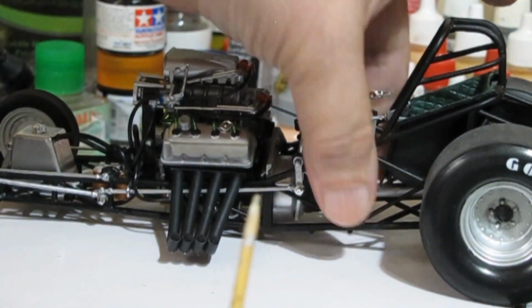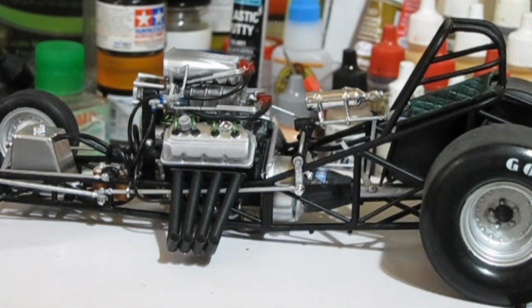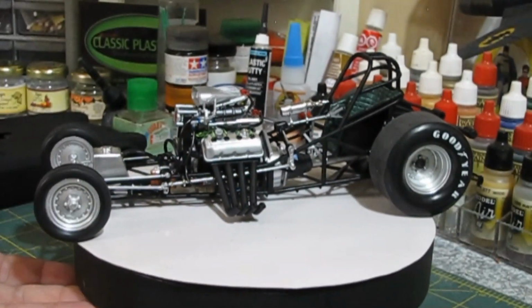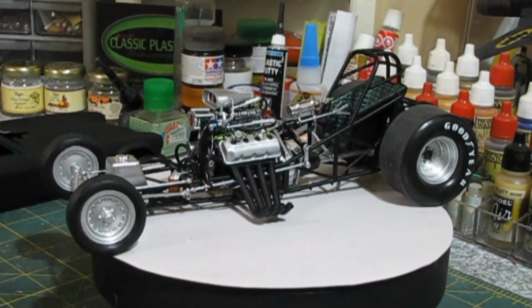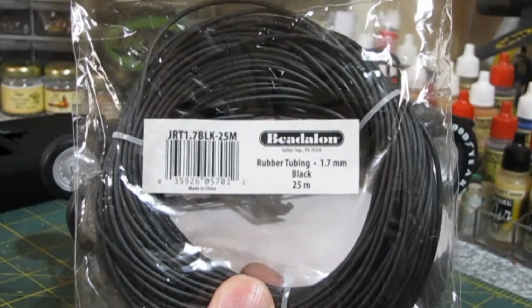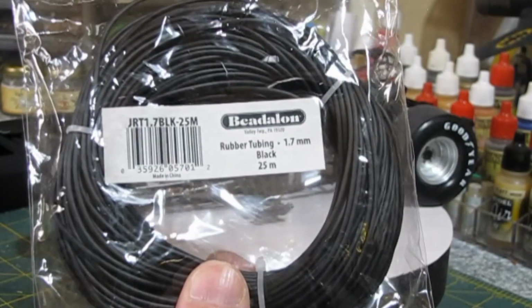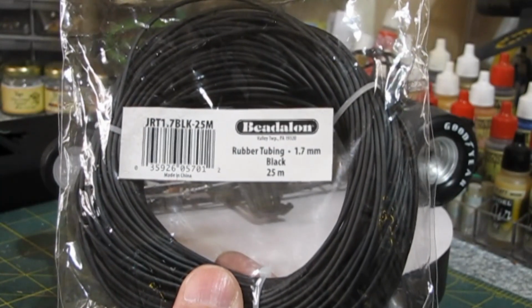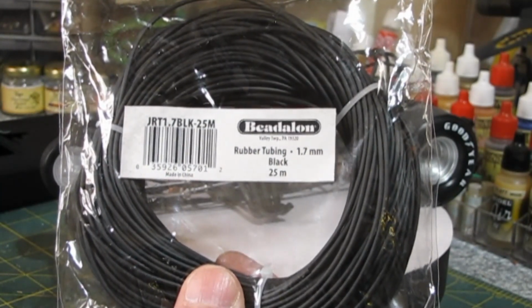So the tubing I am using is a rubber. I talked about it earlier that I got from Pac-Tans. Pac-Tans isn't in business any longer. And last time I was at Michael's, I didn't see it at Michael's. But Amazon, bless their little hearts, they have it. It's made by a company called Beetalon. I got the 25 meter roll. You don't have to get a 25 meter roll of this stuff. They sell it in a 5 meter roll, but it's just a couple dollars more for the 25.